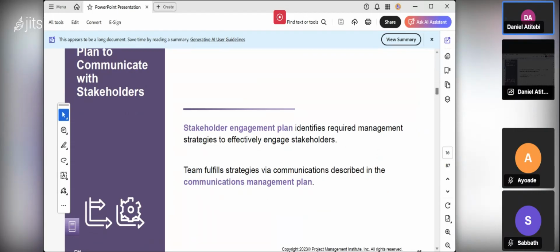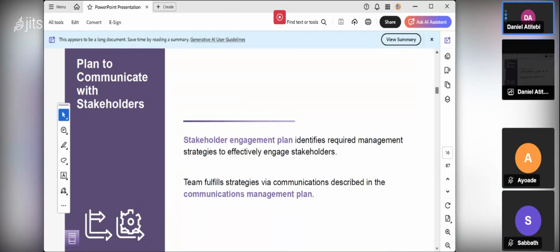So then, the next thing, you have to plan for them. In fact, it's very, very key in your project. You plan to communicate with stakeholders, all these stakeholders you gather together. I told you yesterday, once you identify the stakeholders, some of your stakeholders are not in the same geographical area. We have virtual stakeholders. Some of your team are also in other parts of the world. For example, if your project spans many nations, and all these team members work together to achieve a common goal, you must remember that you cannot see them face to face.